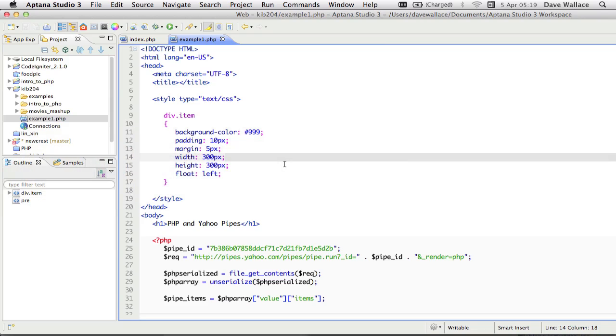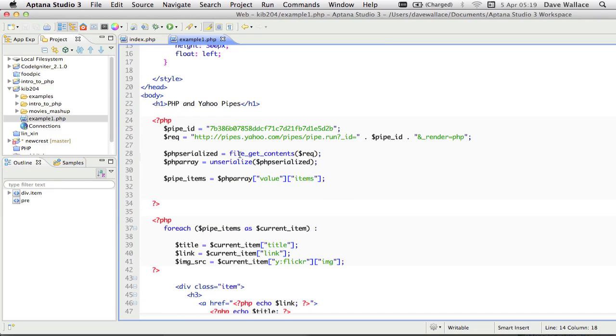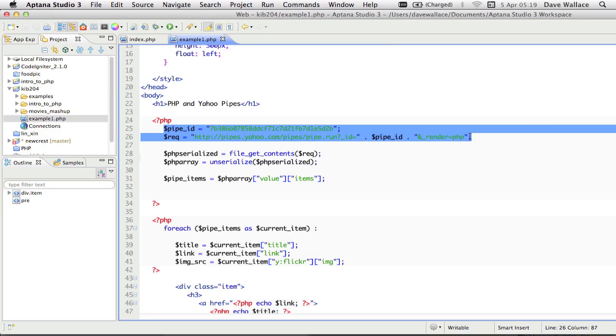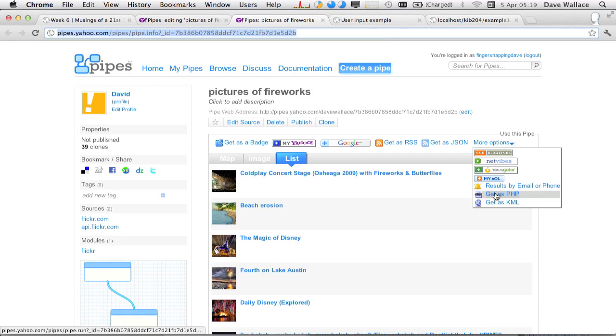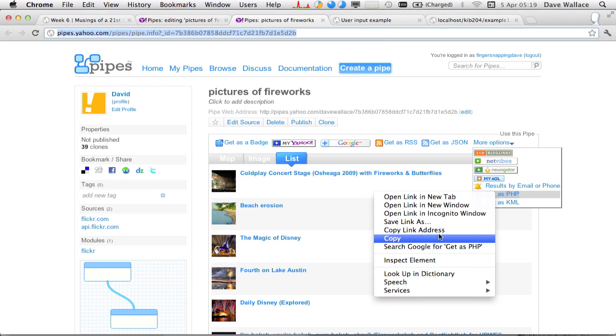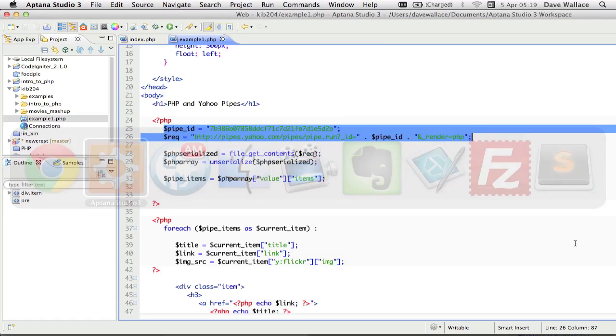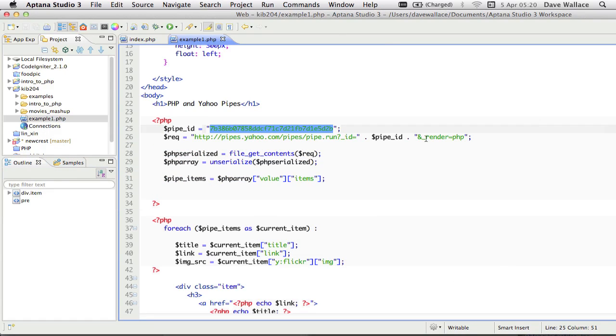Okay, so the process, just to rehash, is we need the request URL, which we got from going to the pipe and copying the link from this get as PHP link. Okay, and then we just separated out the pipe ID, so it's easy to change that if we want to change the pipe.